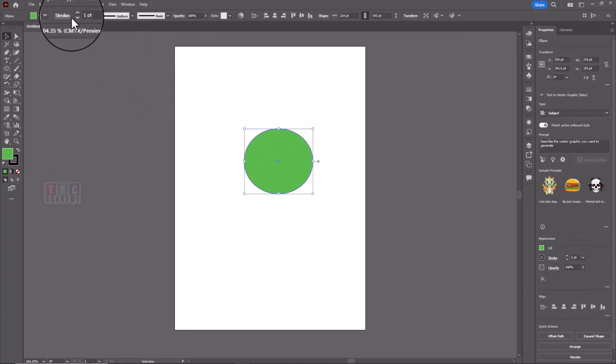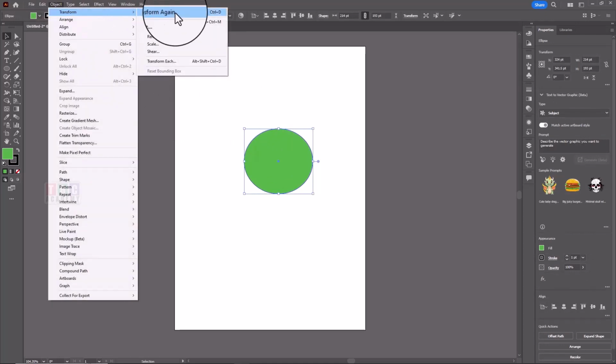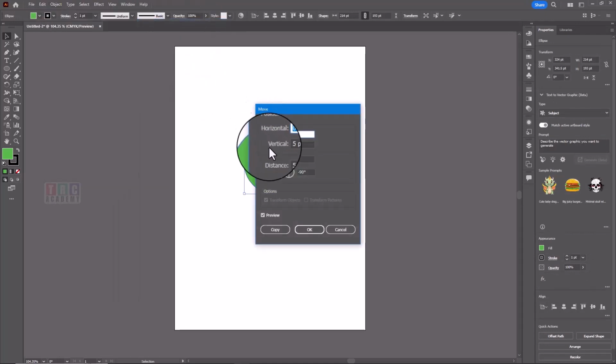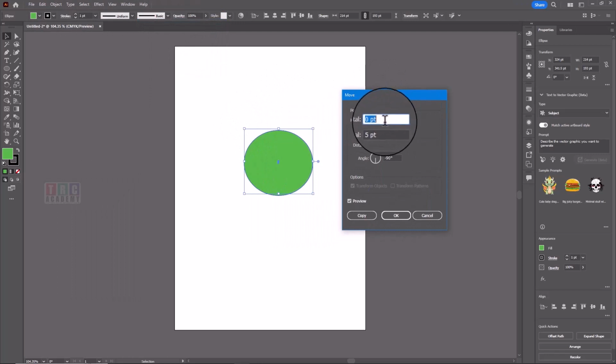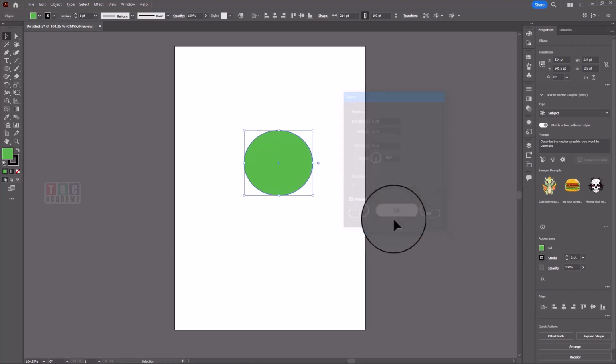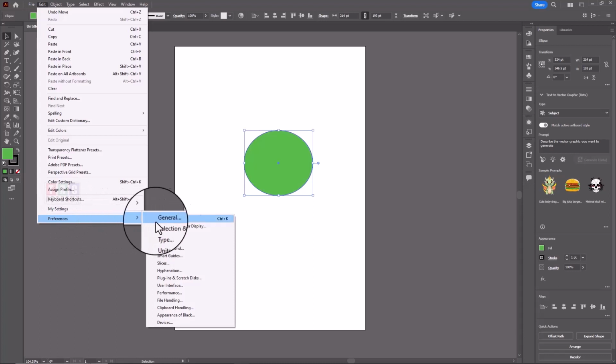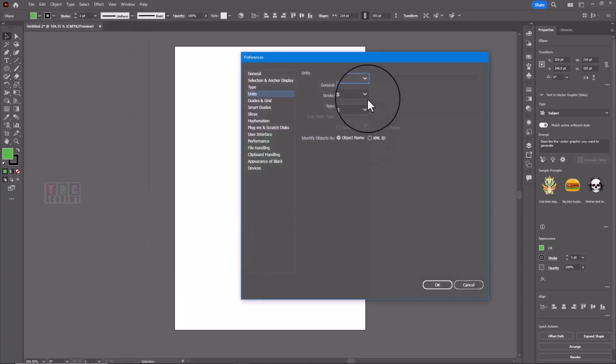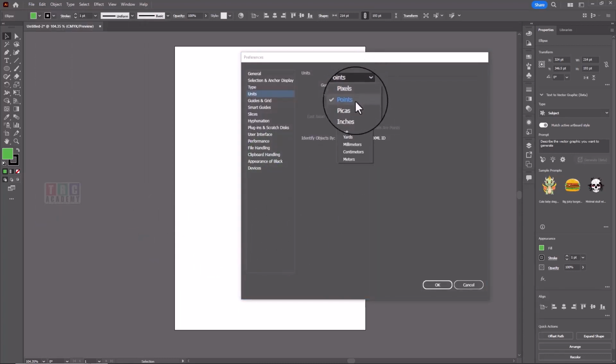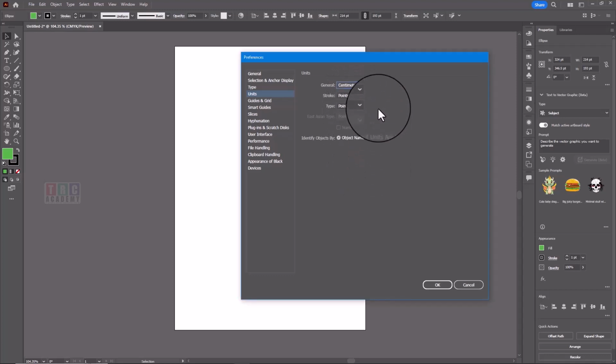See, for example, you select this, go to Object, Transform, you want to move it. You want to move horizontally, how many inches you want to move, because it's in points. Now you need to change that to inches or centimeters. So how to move it? Where do you set a unit? Here you go to Edit, Preferences, and under that Units, and under Units General. This was explained in the last class. So centimeter. So that's the main reason.